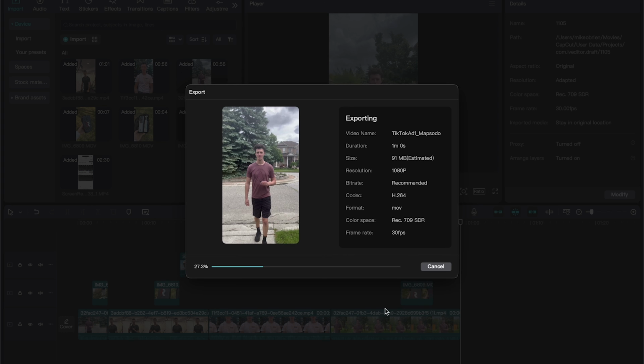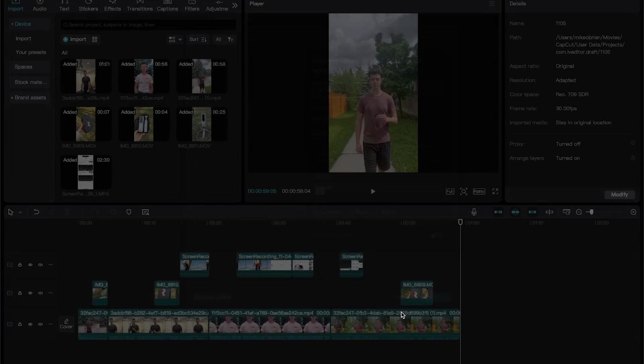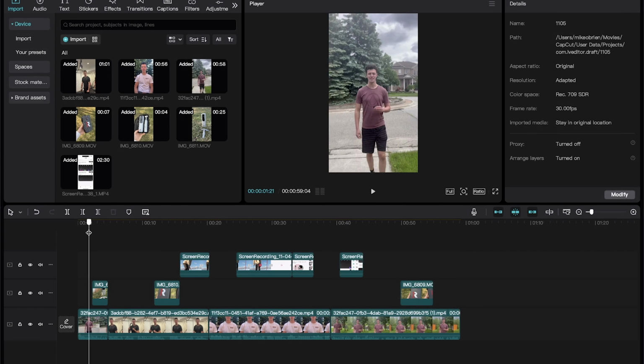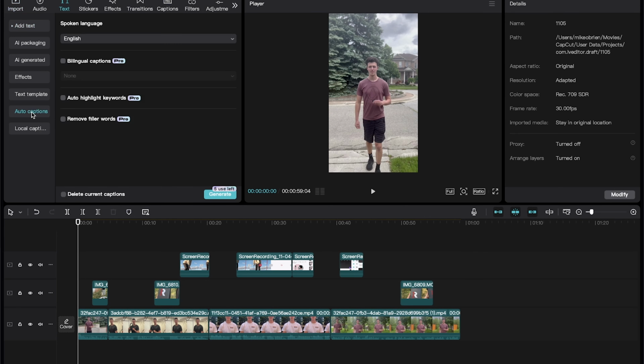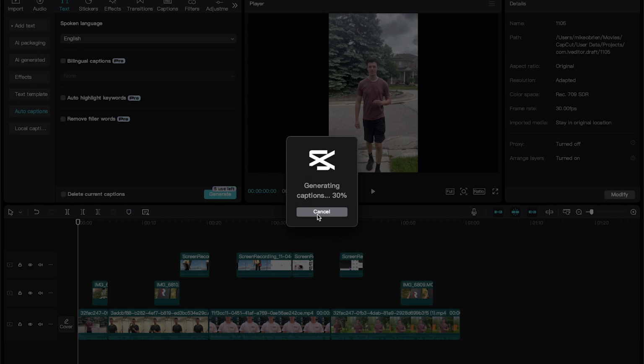But I want to show you another tool. It's kind of a second version that we are going to export this. This one's going to be with captions. If you wanted to, say cancel right here. Now, if we wanted to add captions, it's really quite easy to do, especially on mobile. But if we go over to text, we can say auto captions right here. And we can choose generate. It'll generate the captions, and this does it again for free.